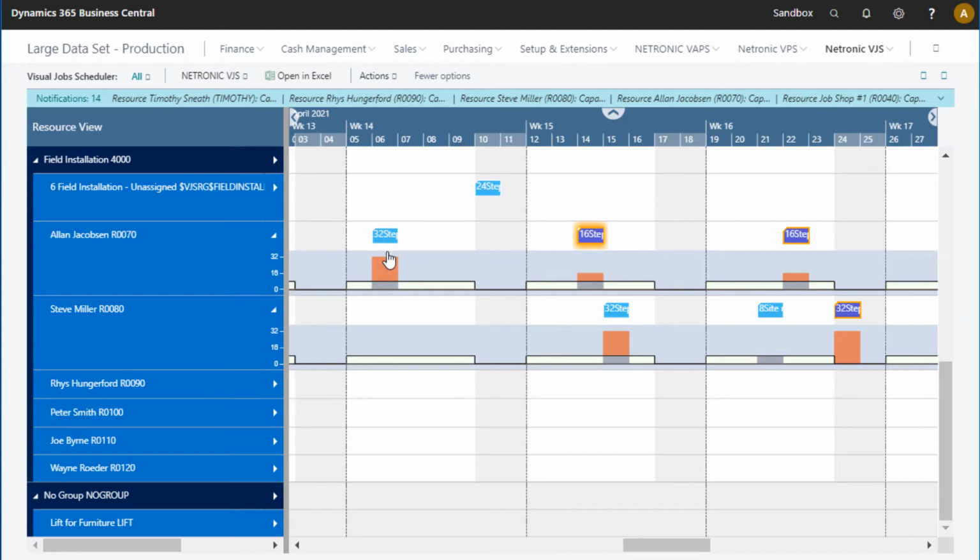Through the first approach, we can see that these 32 hours are all allocated in one day. So then if I put my mouse on top, I can see that my capacity is 8, but my total load is 32. I can also see this with 16 hours, so 8 hours of capacity, but 16 are loaded. Here is also the same case, 16, there are 32 and 32 in this case.